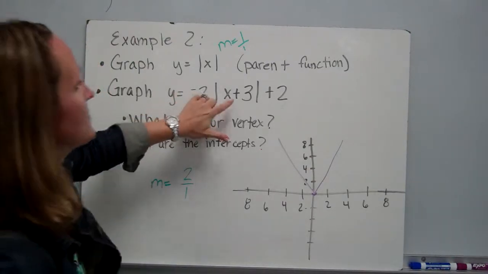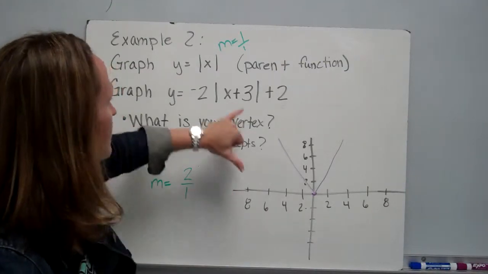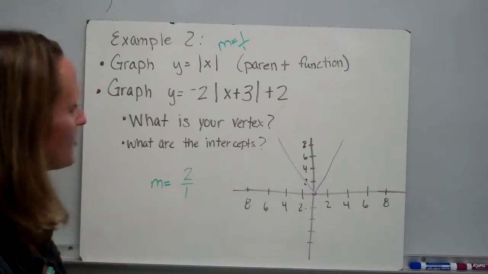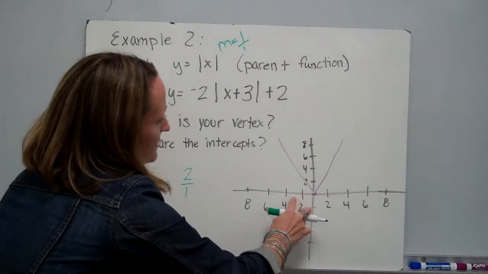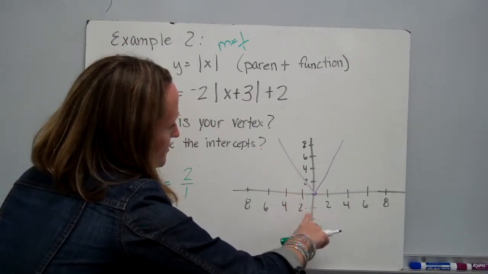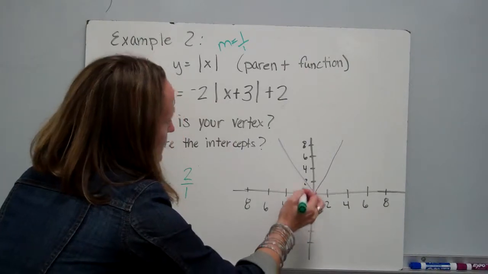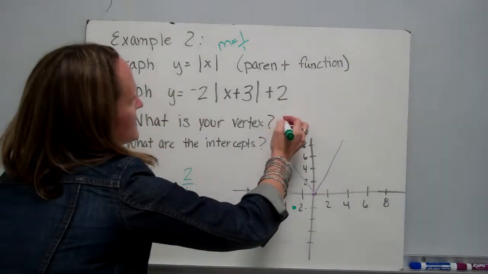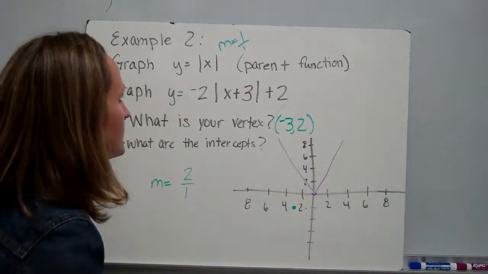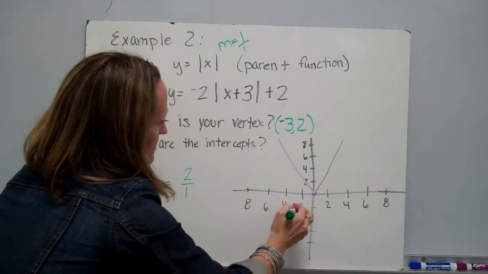Then it's going to go left 3 and up 2. So first thing I want to do is think about the fact it's reflecting, so it's going to be down here. Now I'm going to go left 3, and I labeled this by 2's, so I'm going to come here and then I'm going to move up 2. These are also by 2's. So I'm coming left 3 up 2. So my new vertex is down here. So what's my new vertex? It's at negative 3, 2. I'm going to kind of do this.